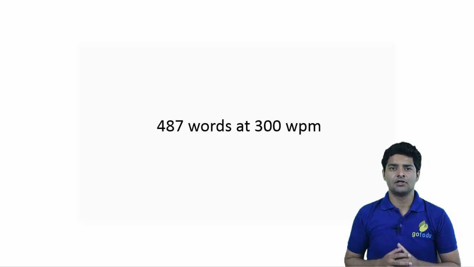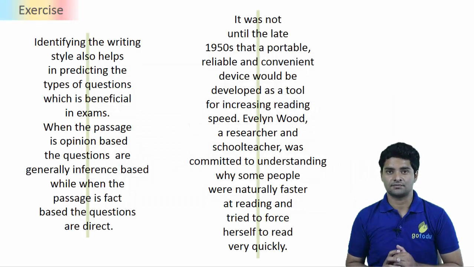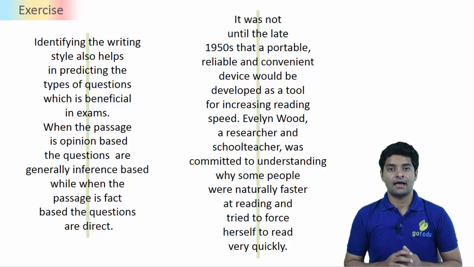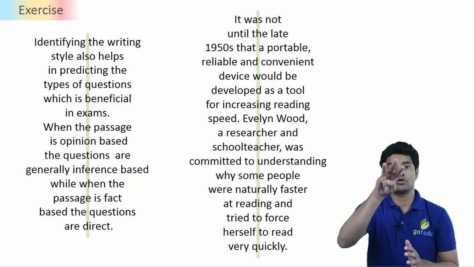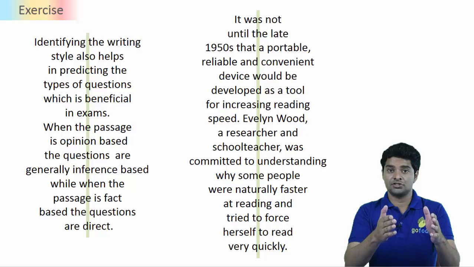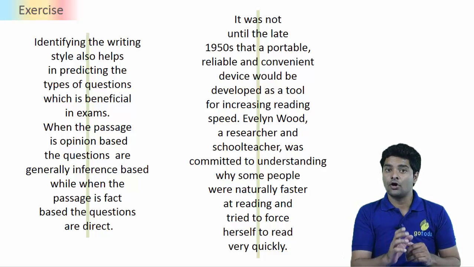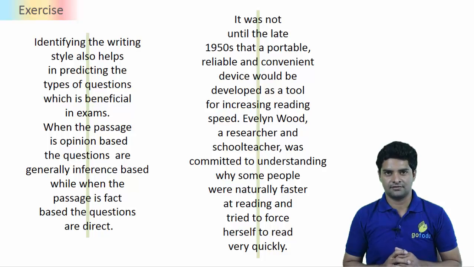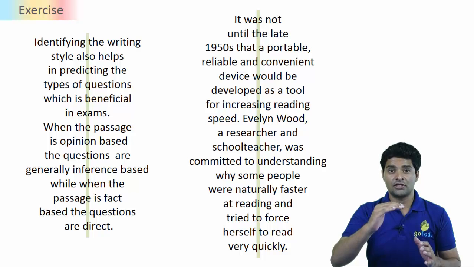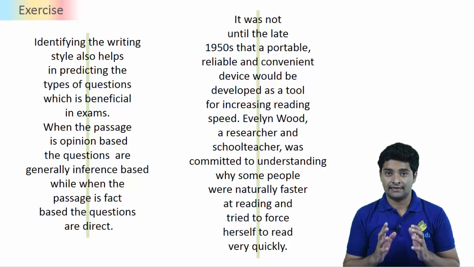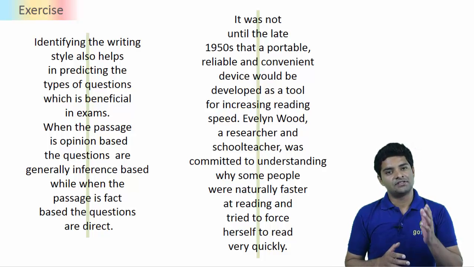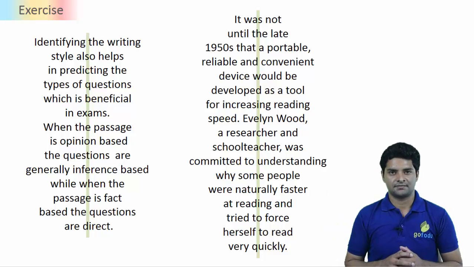Let's do another exercise to improve your eye span and fixation. You have two separate paragraphs on your screen, and these paragraphs are divided into portions of 3 words. Try to read each portion in one fixation by consciously focusing your eyes on the green line in the center of the paragraph. So your eyes should move downwards along the green line. No pausing or backtracking is allowed. And yes, don't just read, try to comprehend as well. Do the same exercise with the second passage.